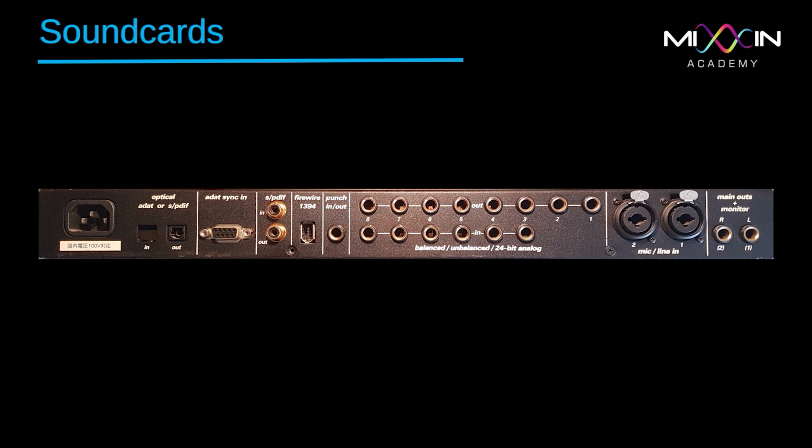Now, for the inputs on a sound card, they differ. You have inputs for your microphones, you have line inputs that we talked about, line inputs for, let's say, a guitar or a keyboard or any other external sound producing equipment like samplers or many other things. We will talk about those in the future lessons.